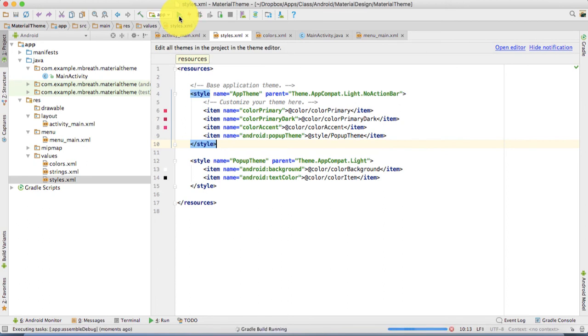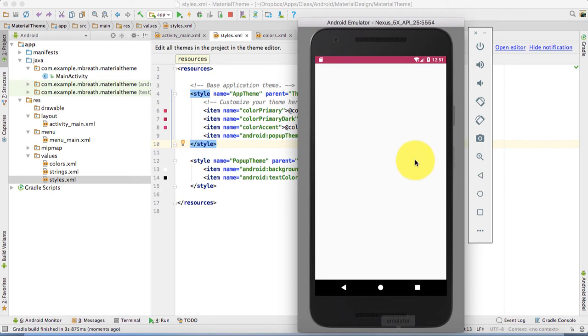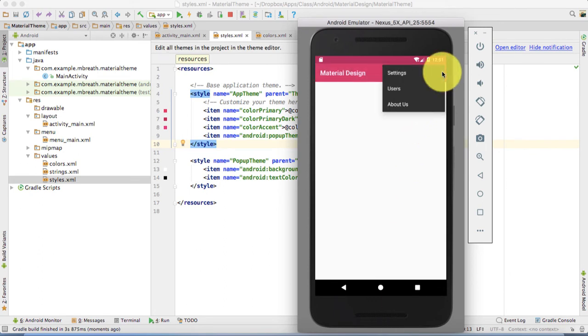Once we run this application, it will first build the project and then install the application into our Android emulator. So let's finish installing this application into the emulator. Open this emulator. And if I open this, you see here it is giving a black color. I mean, there is no change. So what is the reason behind this?